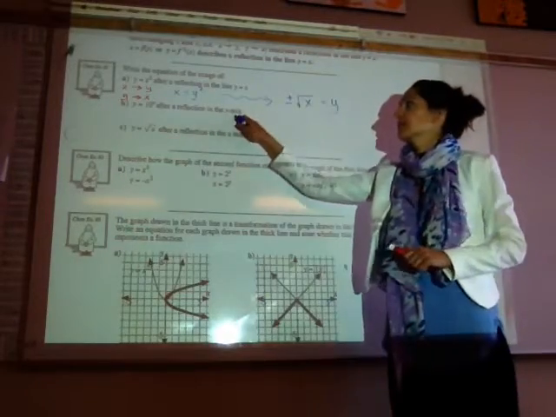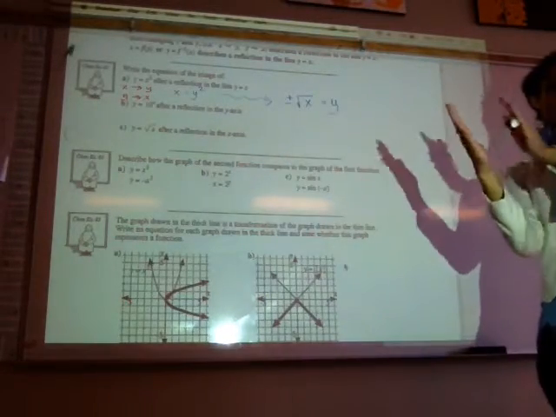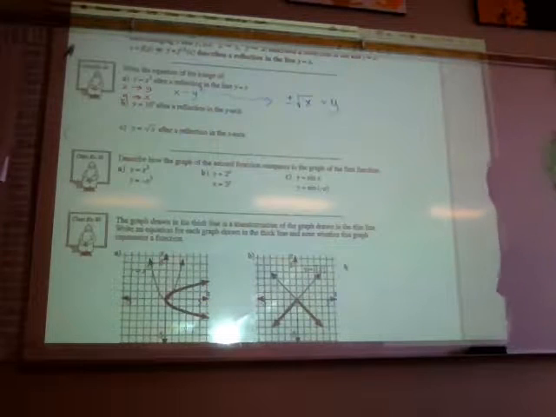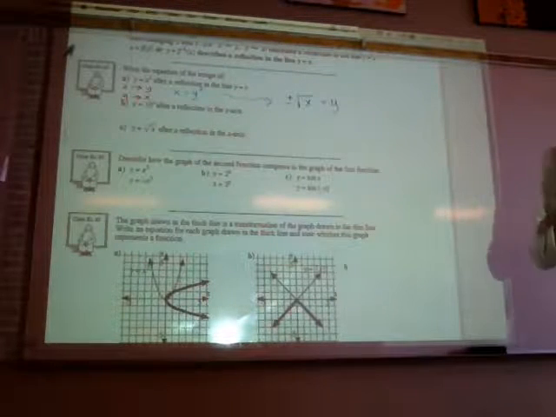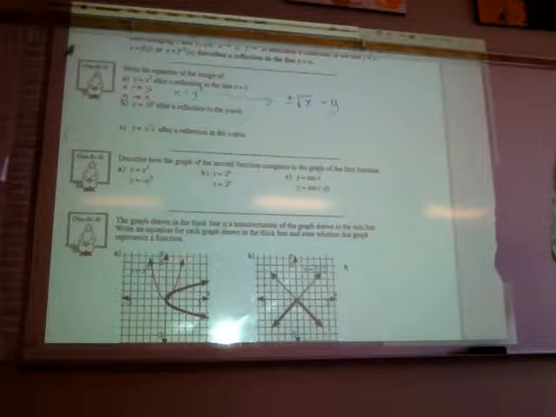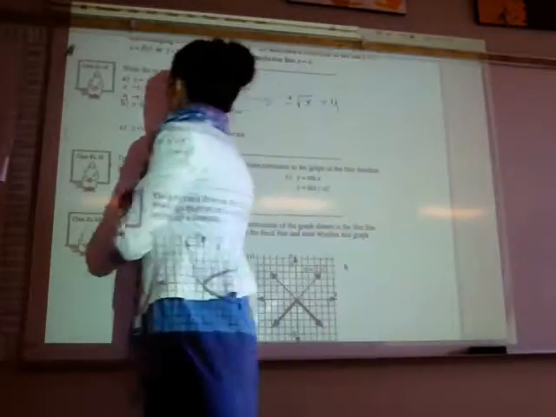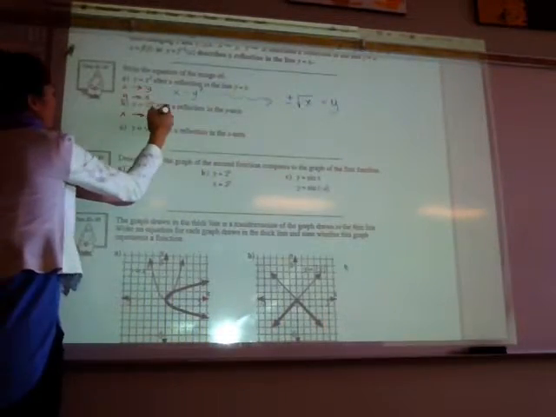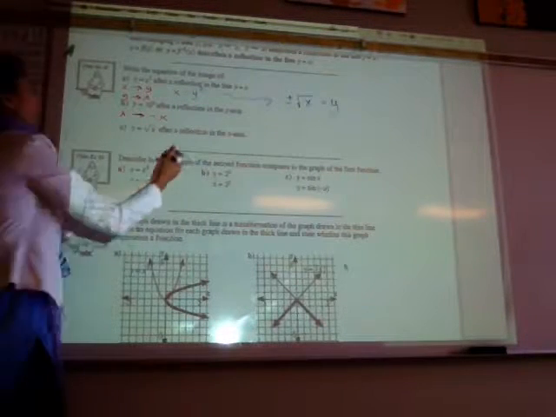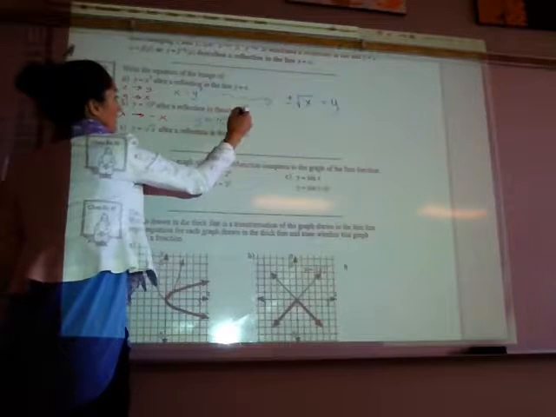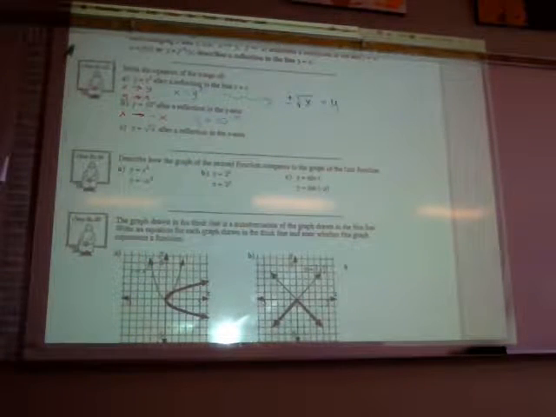Okay, we're reflecting in the y-axis. So everything is flipping from one side, say the left side to the right side, or the right side to the left. Okay, which coordinate will be affected? Is it the x or the y coordinate? We're reflecting over the y-axis. Good, the x values. So x is being replaced with negative x. So in that case, we end up with y is equal to 10 to the power of negative x.